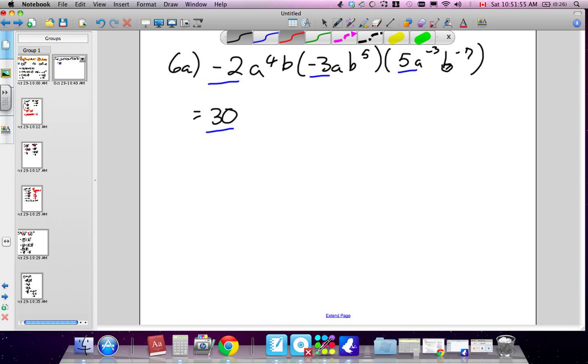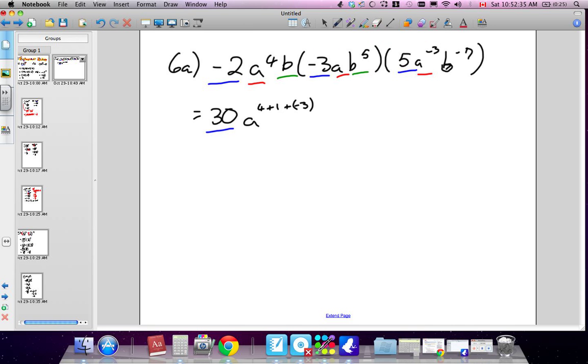So let's think of it like this. A to the power of 4, and remember, times A, this is to the power of 1. Wait, we have to have the plus of them, right? Yeah, you're right. Because we're doing multiplication rules, I wrote them all beside each other. I don't really need to write those a's in. What I can do is just add all the exponents together, right? So I have 4 plus 1, plus negative 3.